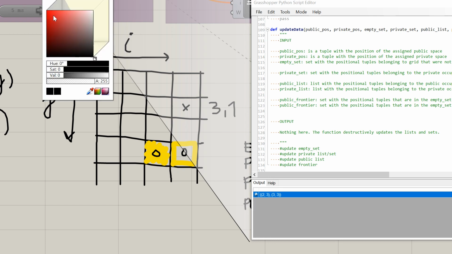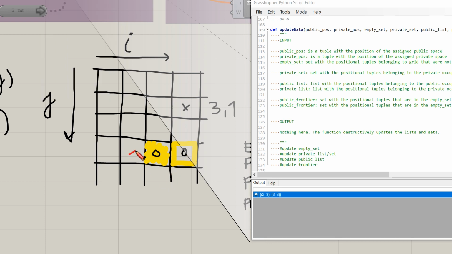So the frontier is potentially composed of the 4 neighbors of the public space, but one of these neighbors is always occupied by the private space. So we reduce to 3 neighbors, and now we also have other restrictions, like a neighbor being outside of the grid, like this one, so we will not accept this one. So we will not accept this, we will not accept this, but this will be part of our, I'll draw an F here, frontier, okay?